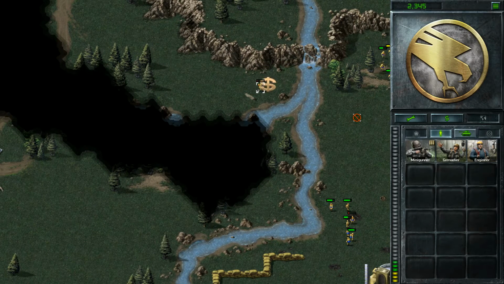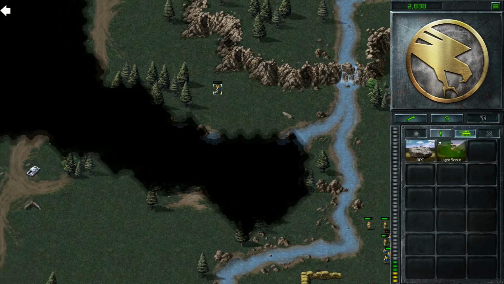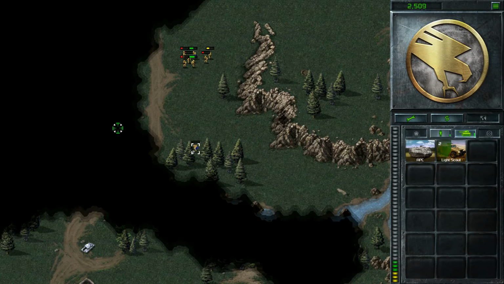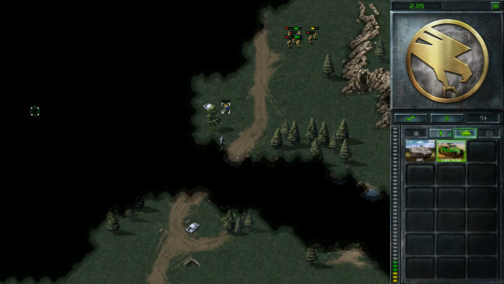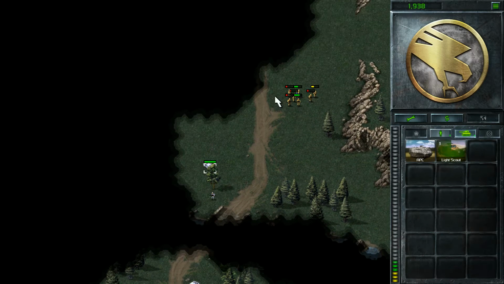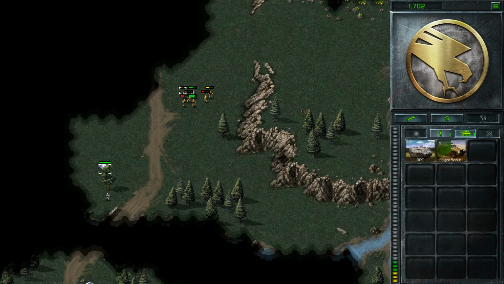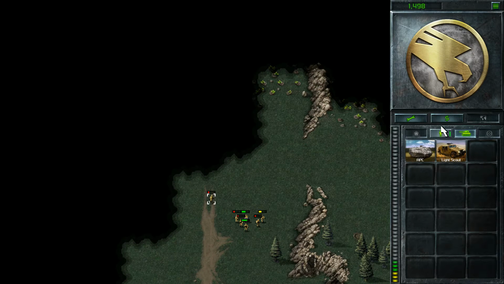This looks promising. Okay, lots of money. Let's queue these up and get a few extra light scouts as well. Okay, we're not even close to being maxed out. I'm just going to avoid that light scout for now. No reason to kill that if I don't have to. That's another light scout, I believe. It's kind of hidden behind trees, but that's fine.